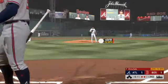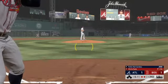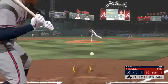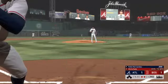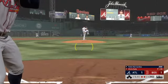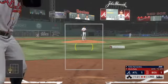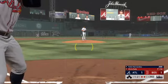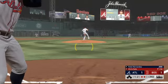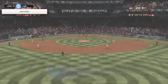0-1 the count. Time to be aggressive with these hitters now. After that sac fly, now it's time to try to get out of this inning with only 1 run scored. And no swing apparently, ball 1. Hey, this guy's nasty on the mound, and to check swing and not chase that one puts himself right back in the count. 1-2 now as that one's fouled off. Bases are empty here with 2 men out. He got him. Lively fastball that time, and it puts an end to the inning.